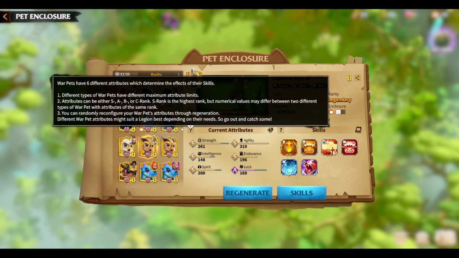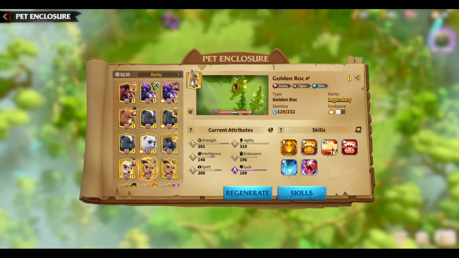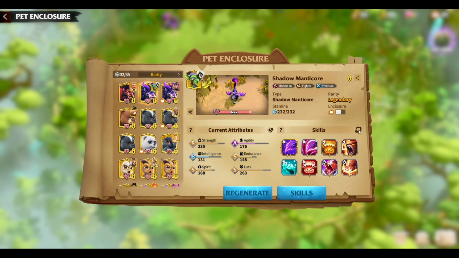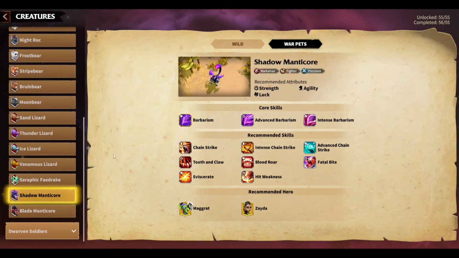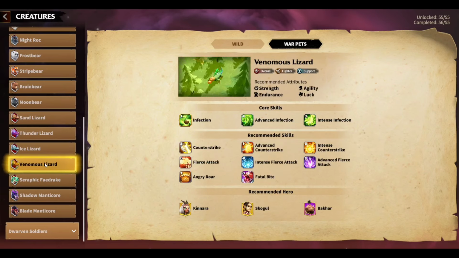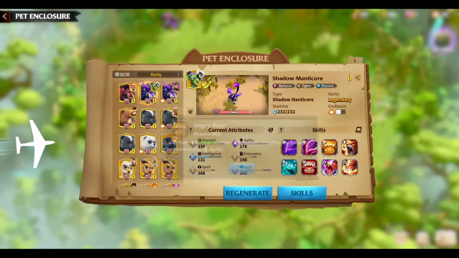You can click on this icon to give you more information. If you want to know some skills to put on any pet, just click on this book icon. It's going to send you to the pet area, and then you can see some of the skills that you can put on the pet and some of the heroes that you can use with them. So this is it for almost every single pet that is available in the game.